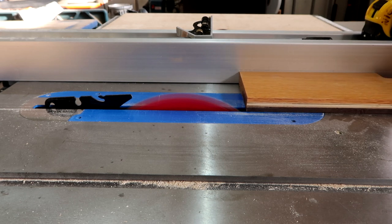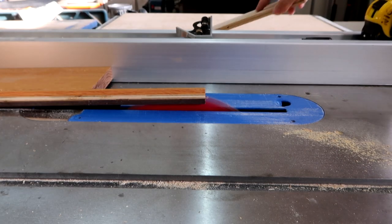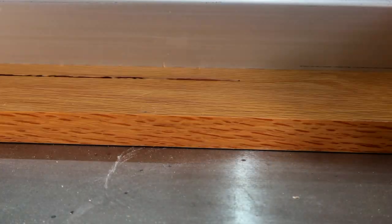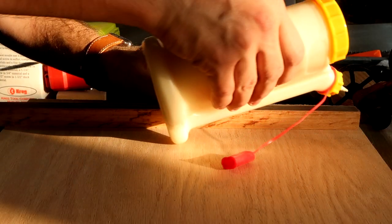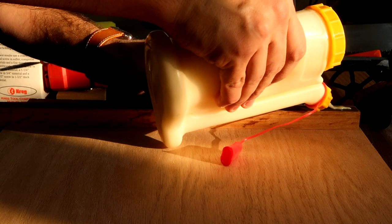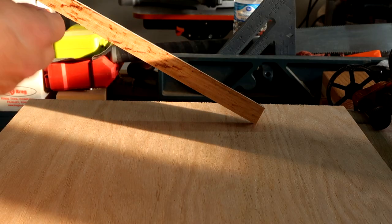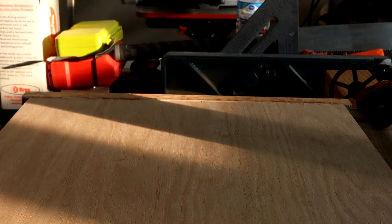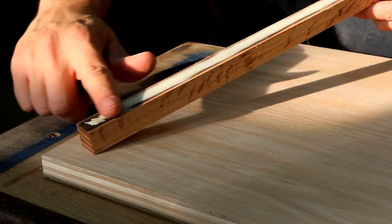Right there, I'm using some scrap oak that I harvested from an organ that was no longer working. I'm using that to create an edge band joint to connect the top and bottom to the sides. It should create plenty of support for the pocket holes that I decided to use, but I decided to reinforce them with some oak dowels as well.